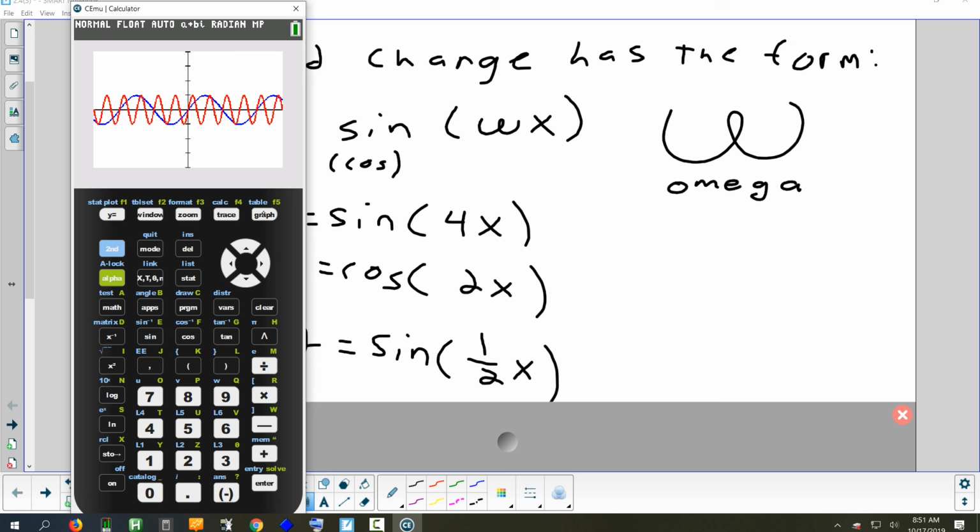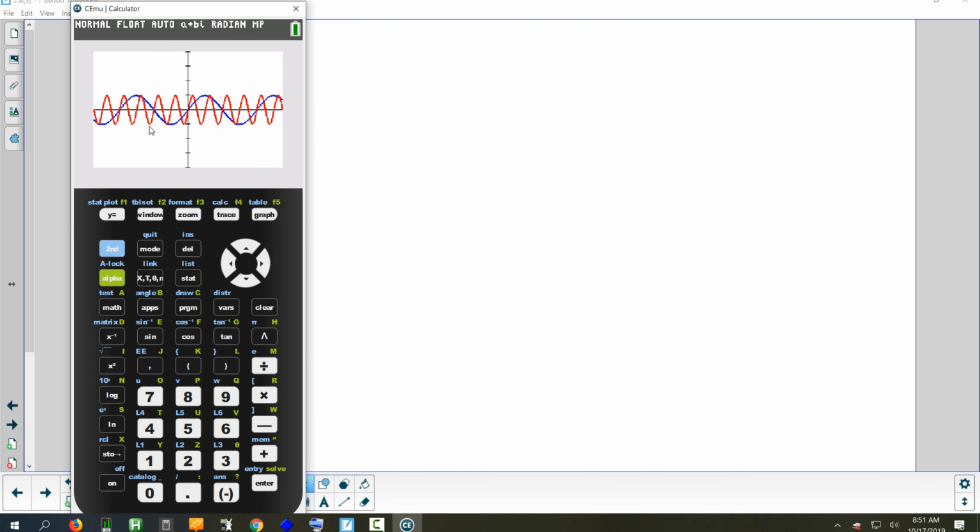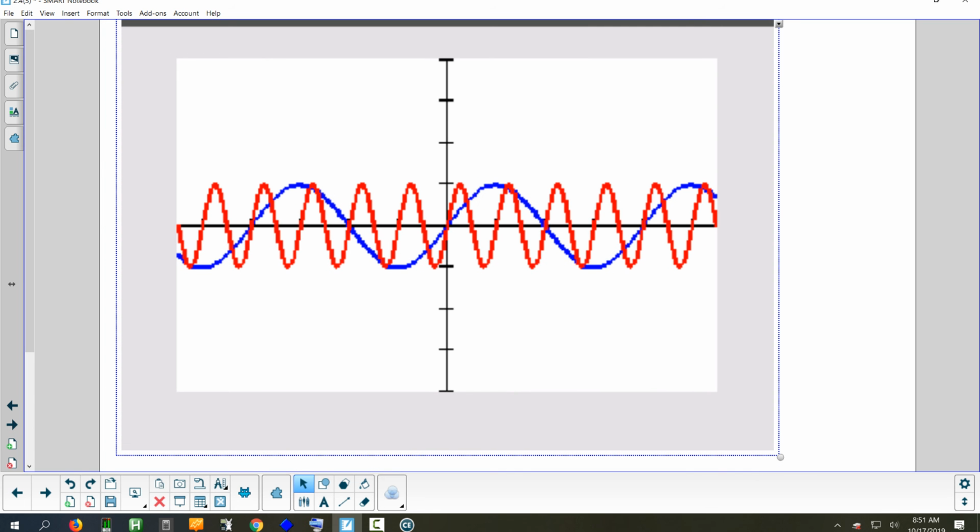So what happened? If you compare the graph in blue to the one in red, what happened to it? Yeah, it got smushed. So you got compressed. Let's make it a little bigger so you can see it better. Does anybody remember what number I put in? I did sine x and I did sine 4x. Let's look at the section from here to here. That's one cycle of the blue graph. It starts at the origin, up, down, back up. One cycle of the blue graph between those two green lines.